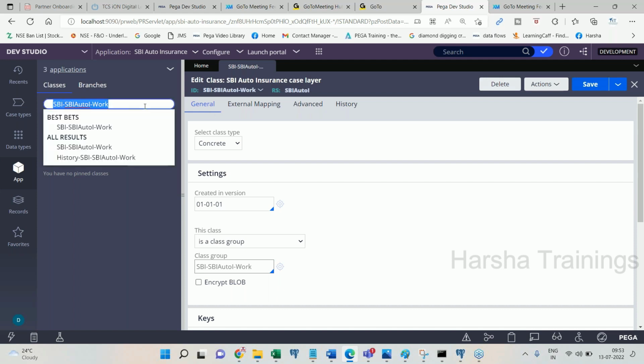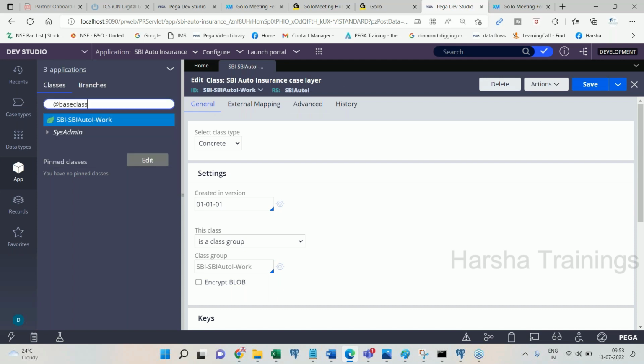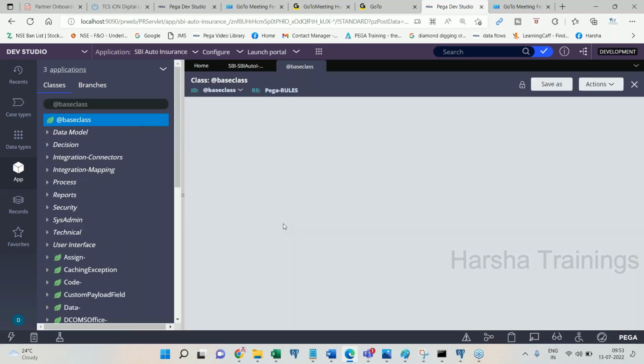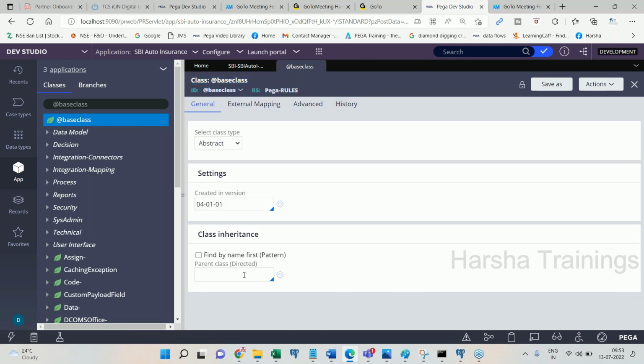Let me show you @baseclass. I told you @baseclass is the topmost class in Pega, correct? Let us look at the definition of the base class. Is there any direct parent? Exceptional case. Somewhere it should start, right? If you say it is mandatory everywhere, that is impossible. So direct inheritance is mandatory, pattern inheritance is optional. Direct inheritance is not mandatory only for one class in Pega. What is that class? The base class, because that is the starting point. Understand, everyone? Clear?